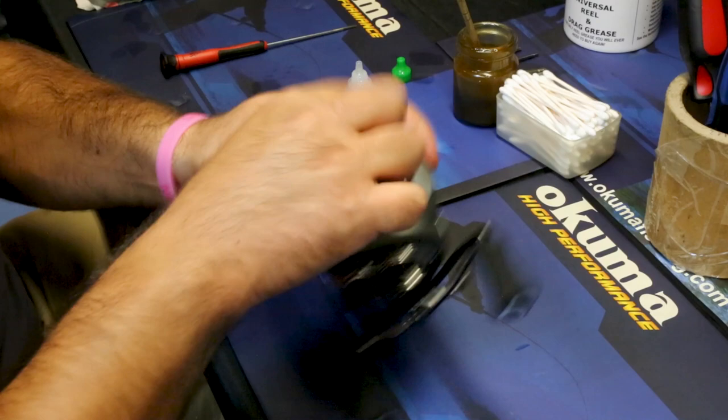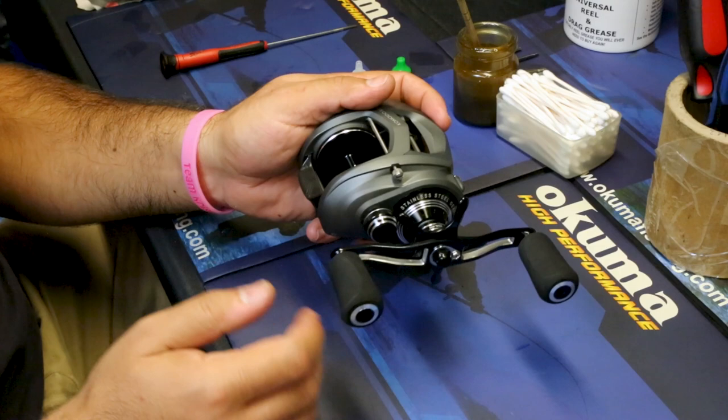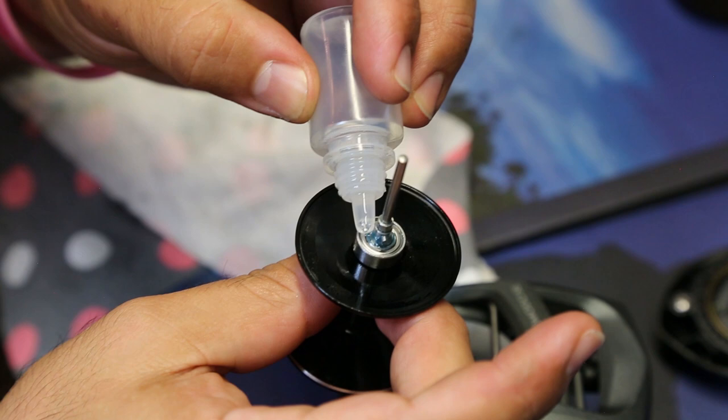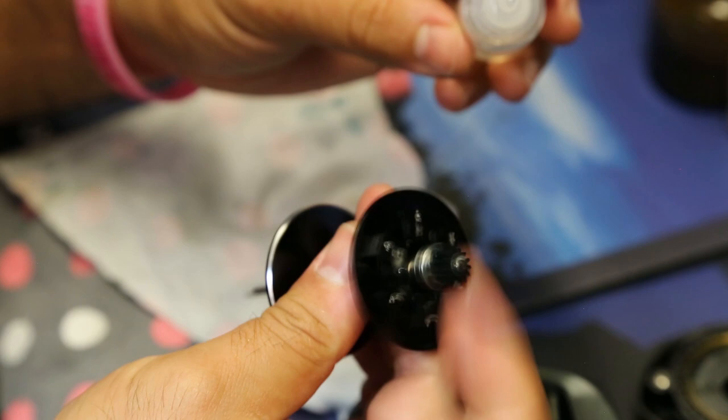The last of the four steps is lubricating the spool bearings. On this assembly we have a locking screw — counterclockwise pulls it off. Some smaller bait casters don't have this feature; they just have a locking side plate on its own, which you pull to the right to release and then pop out. From there it's a very simple two-bearing design. You just want to lubricate your bearings with one or two drops in each one, work it in a little bit, same on the other side, then put it right back in.